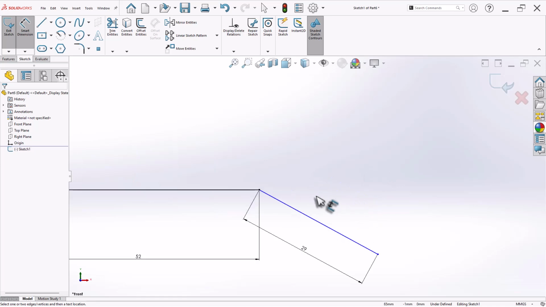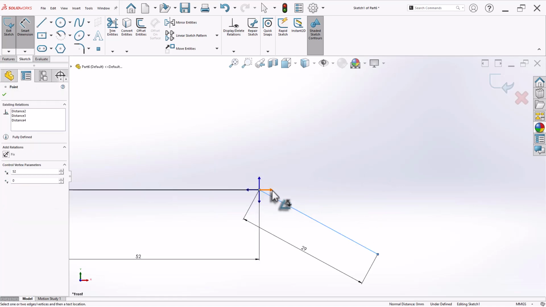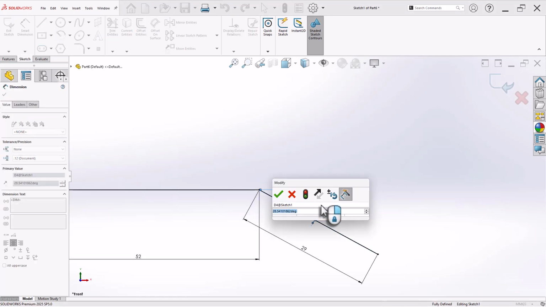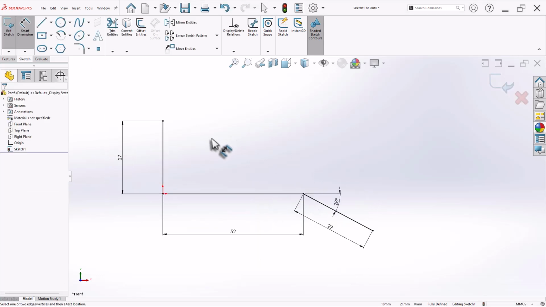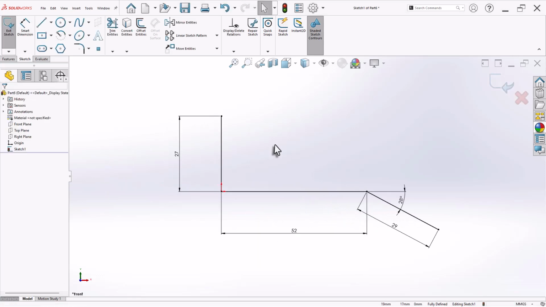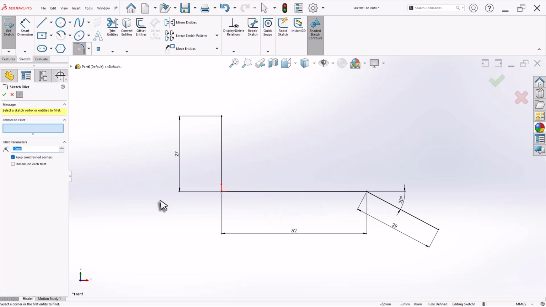Now let's add the dimension of angle. This is 28. Now let's add fillet. Now fillet is 10. And here it is 12.